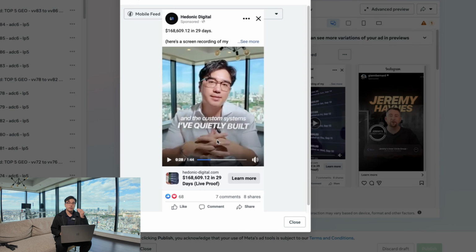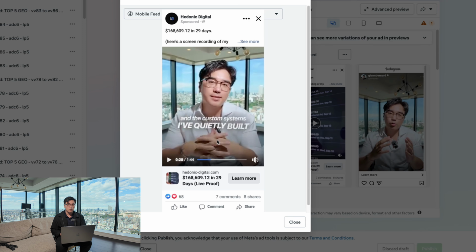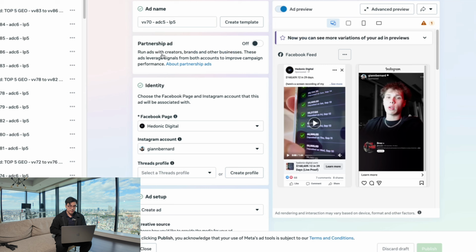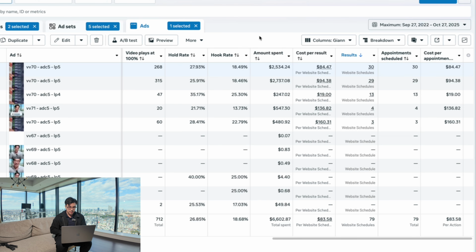I was trying to lead in with massive amounts of proof, but that did not work out. So we want to learn from it. We understand that the hook is very, very strong. But before I explain why that hook is very strong, we want to understand more of averages.